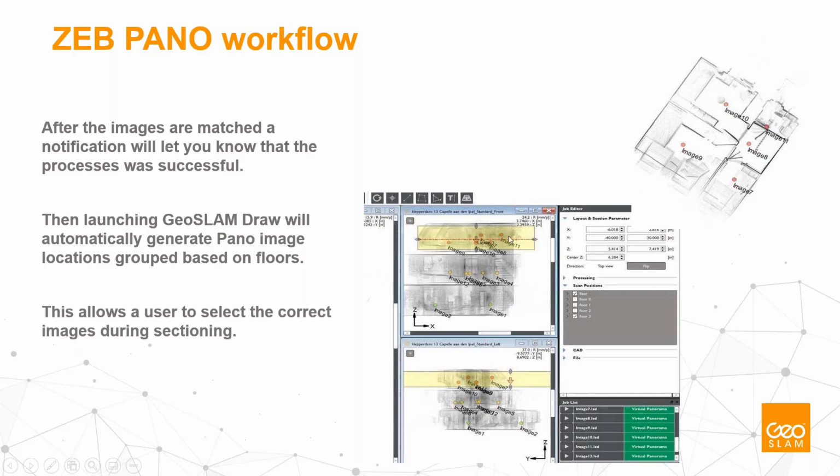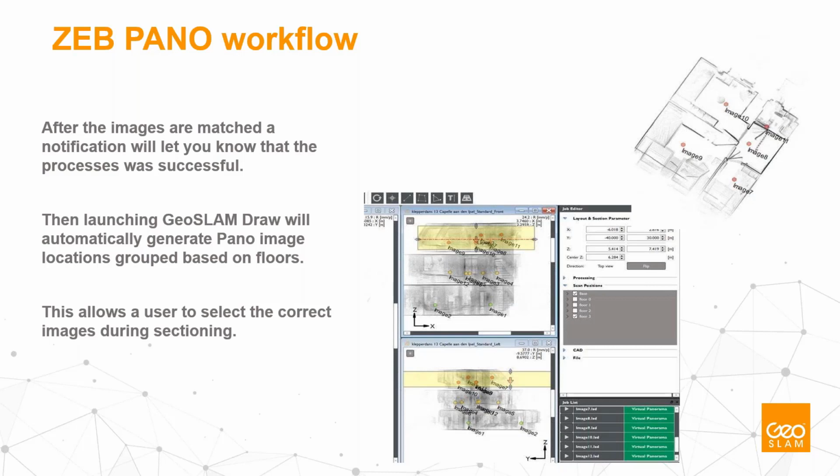So when you're generating a layout, like I've got here, you only see the images that are specific to that layout. So you can create lots of different layouts of different floors. Obviously you can package them up, publish them with the Web Explorer. There's Web Publisher. There's lots of great things you can do once you're in there, but this means that going from capture to this stage here, where essentially you're doing post-processing work, is incredibly fast and really automated. So we're really excited to push this out.